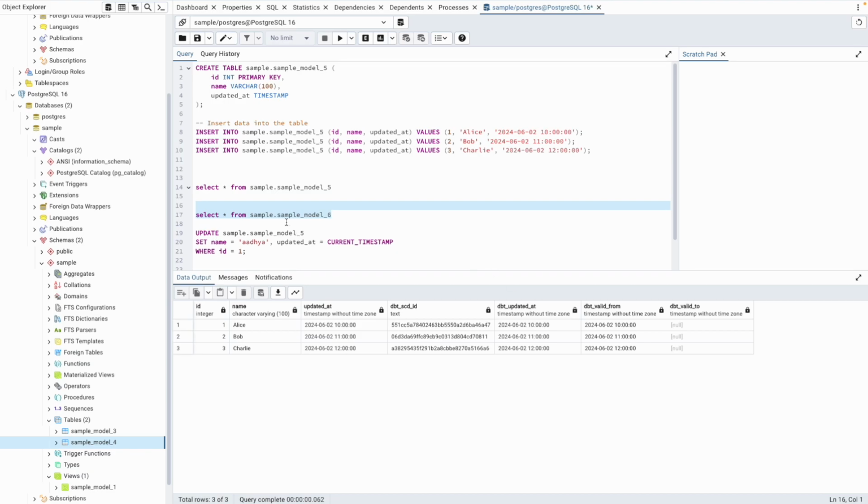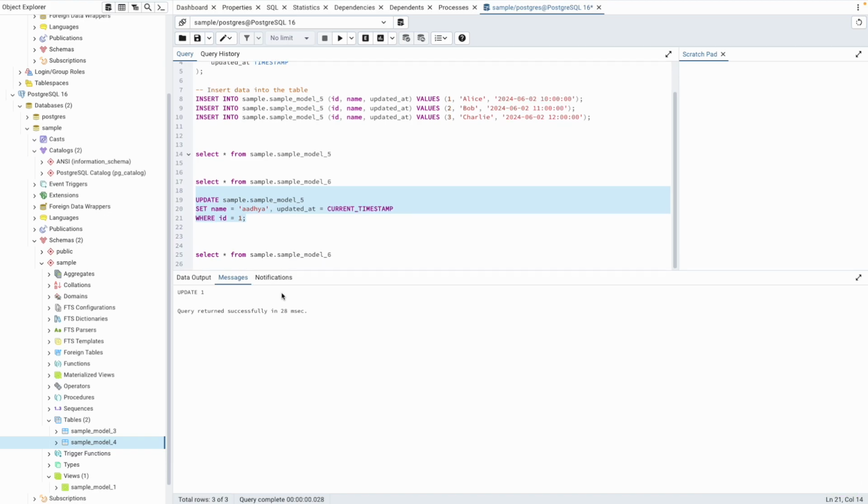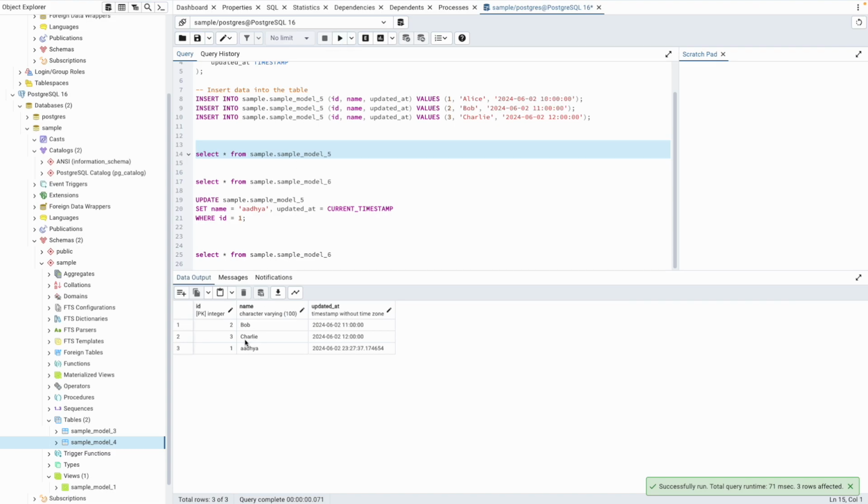It's pretty interesting now to see what happens if someone updates something. Suppose for ID 1 I change the name, and of course if it's system generated, then the updated at will also be changed. Let me just manually do that. I'm just updating this table now. So I updated this table, and if you see the data in this table, it has changed, right? For 1 it's there and the date has also changed.